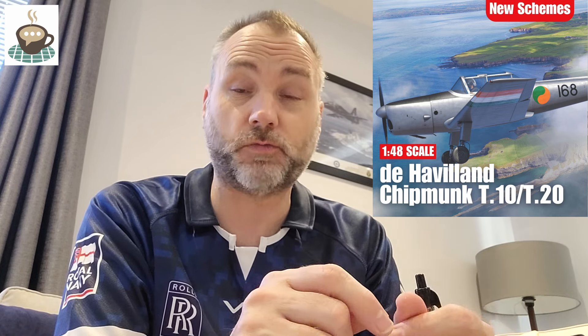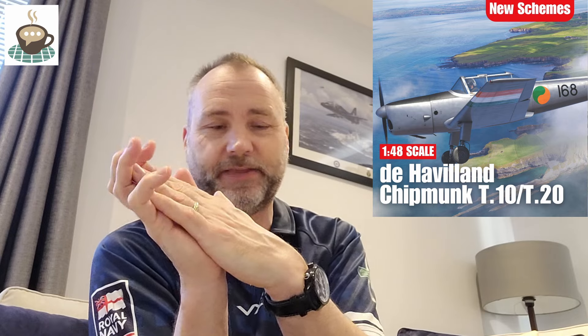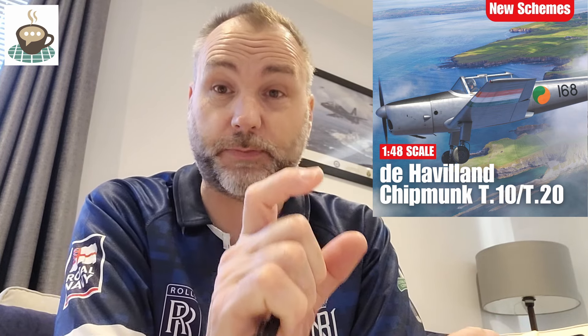The Chipmunk is now available in Portuguese markings, the all-over red Royal Flight colors that King Charles learned to fly in, and an Irish Air Corps version. It's a stunning kit, not without its quirks. If you're going to build it, you must remove the locating pins for the wings — if you line them up it actually bows the wings curved down, which looks really weird. Cut those off, glue them flat, then sand down the overlapping wingtip. The cowling is also a bit of a faff — I wish someone would produce a single 3D printed nose you could just put on the front.